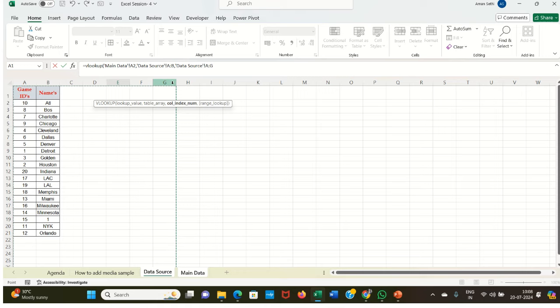For example, we have 20 columns here, and this A column, this game ID, is in F column, and this data is present in K column. So in that case we need to refer to data from F until K.